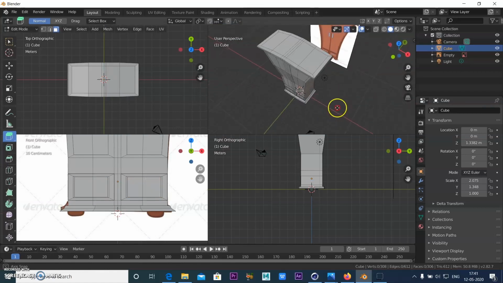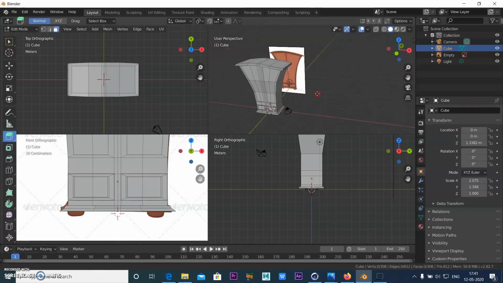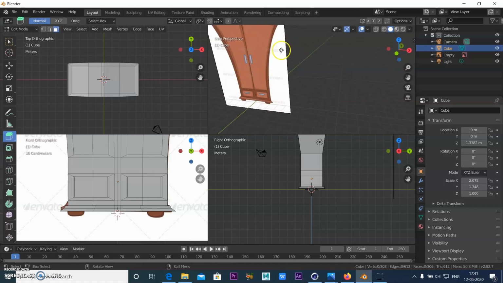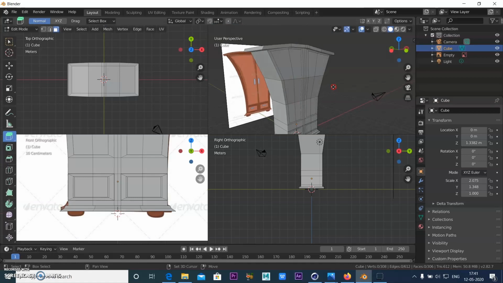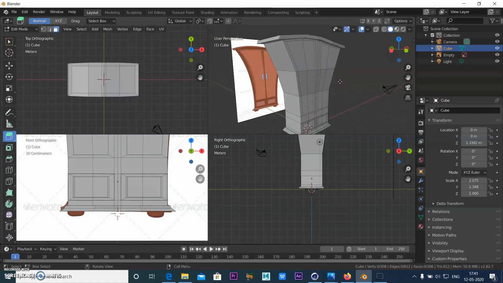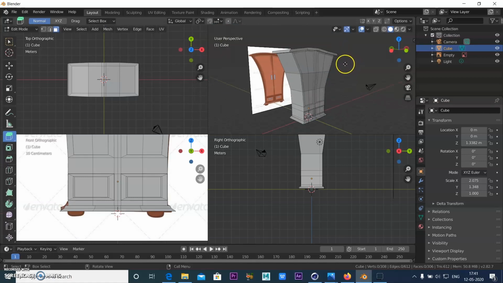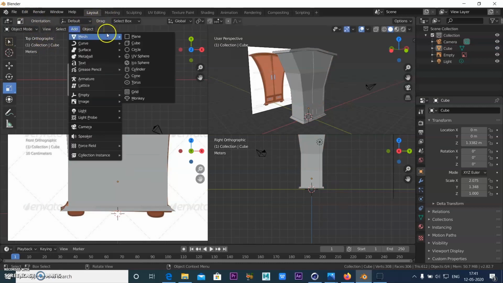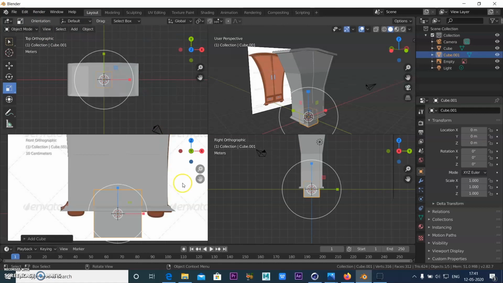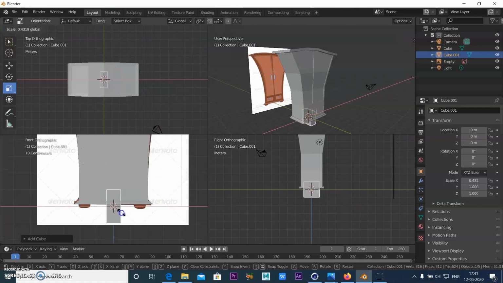Okay, so now I just want to create this handle over here. So you have to just select using the cube. Again, you will be creating the cube and doing this. So let's come out of this object mode. Now go to create modeling, add one cube. Let's add one cube. Yes, so it is a smaller size like this.